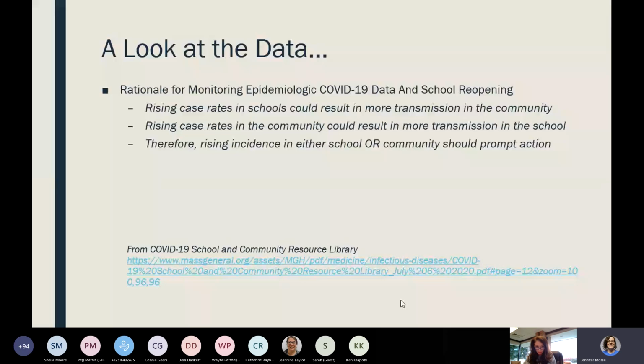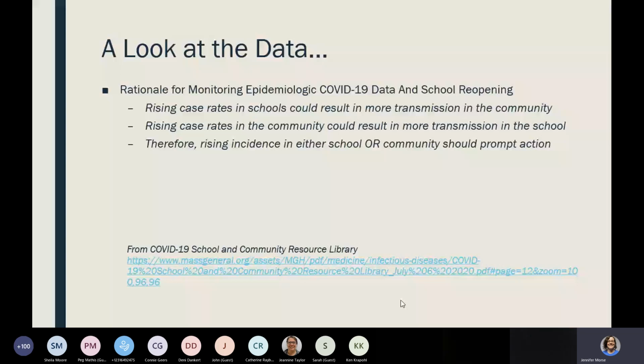I'm going to go over the data that we have available to us. I'm going to start with a caveat because our data certainly is increasing. One of the rationales we follow this data is that when we see higher rates within the schools, we worry that they're contributing to increasing community transmission. If there's increasing rates in the community, we worry that that's going to lead to more transmission in the schools. So if we're seeing either one of those happening, we have to decide what we need to do about it, if anything. It doesn't mean that there's a specific number where we have to take action. We just have to be watching things, and that's specifically why. We either have to look at numbers in the school because we're worried about the community, or look at the community because then we're worried about the school.